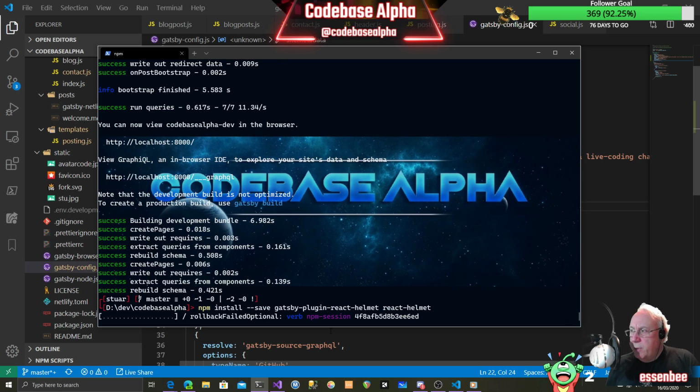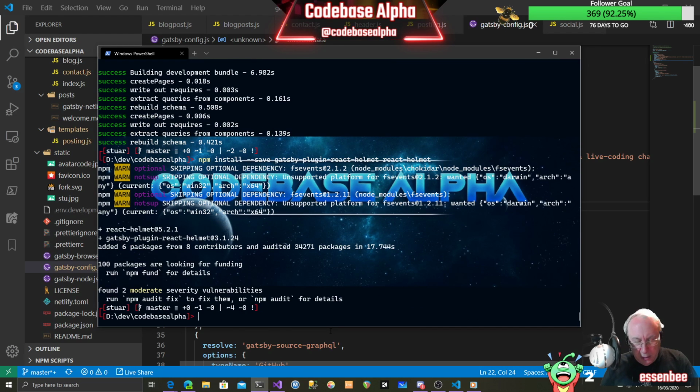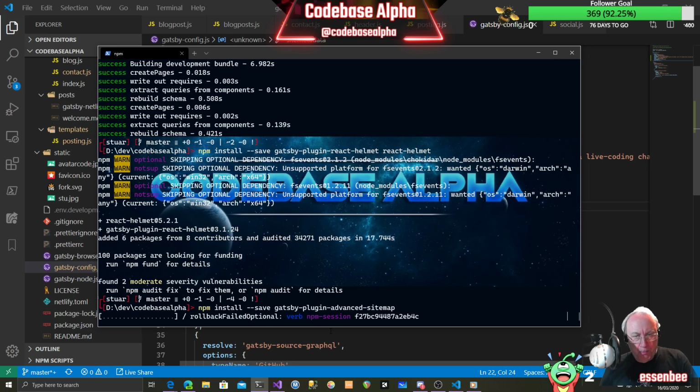So we also want to be able to build a sitemap automatically, and luckily there's a plugin to build sitemaps, which is really good. I've made a note here of which plugins I want to use. So let's bring in another plugin, which is going to be Gatsby plugin Advanced Sitemap. Let's bring that in. And there's also a Netlify plugin we can bring in, which will build a header file for us, which is just a bit of optimization.